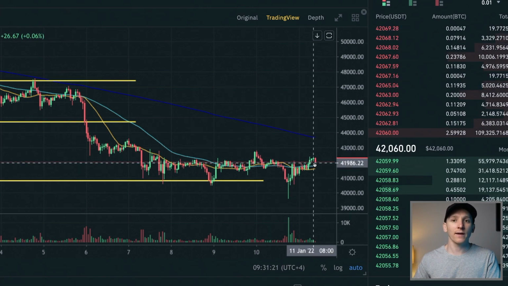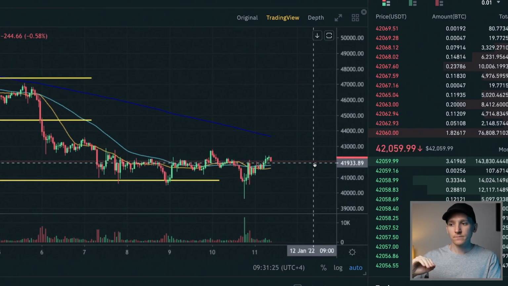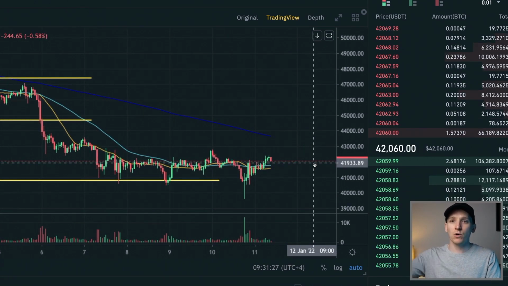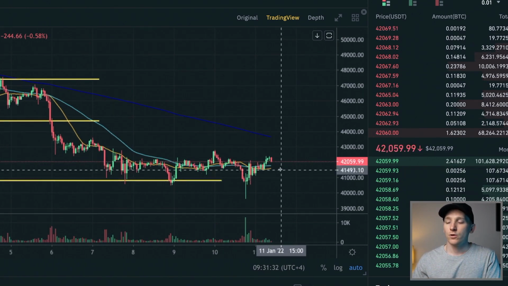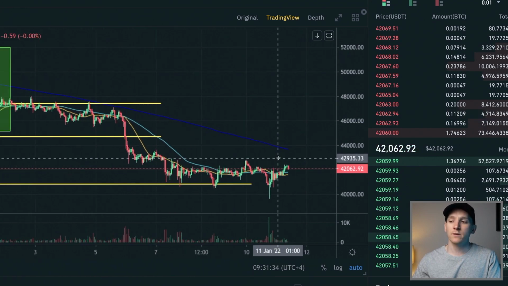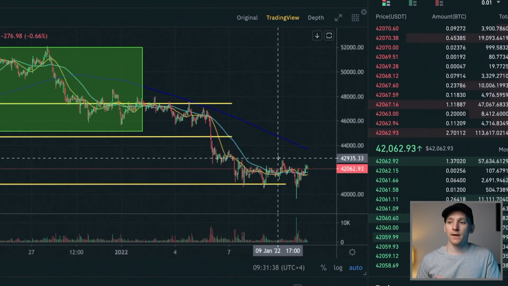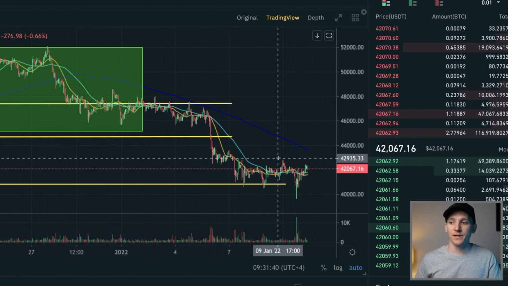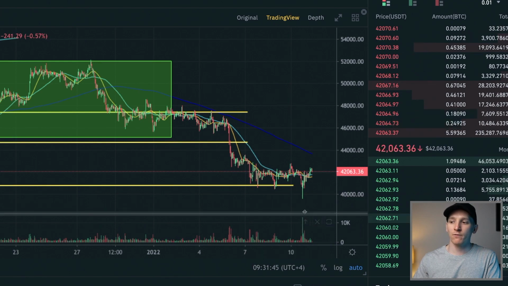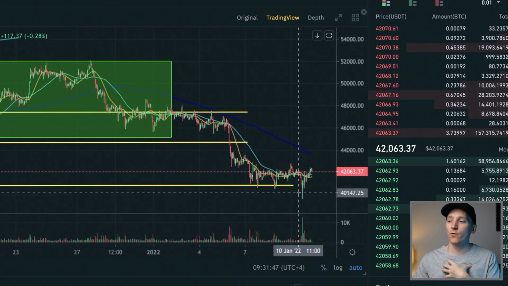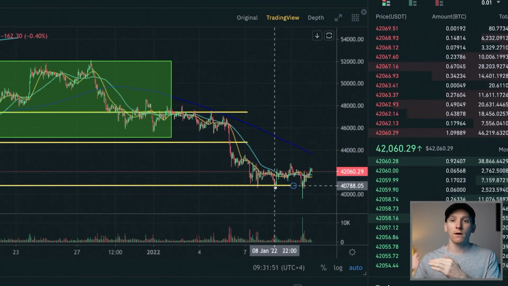Is this the move up or not, right? Are we just seeing another little relief rally, short covering, whatever it is, and then moving down again? Like I say, don't go against the trend, but you have to sometimes think, is the selling finished? Are we at this level now where we see this huge wick and this huge spike of volume where I'm confident enough that 40,000 is a key level of support?